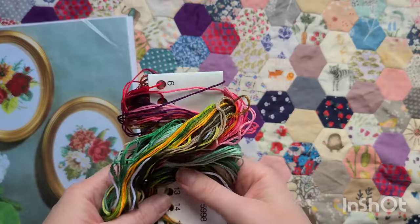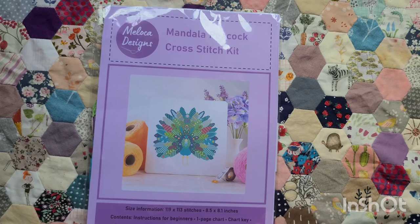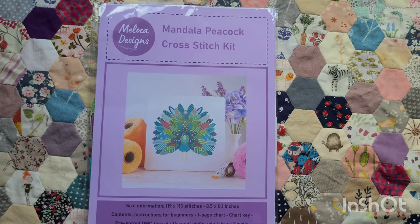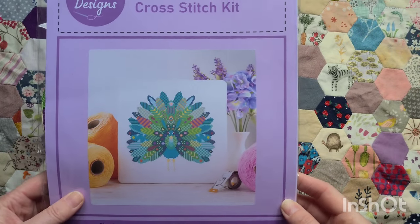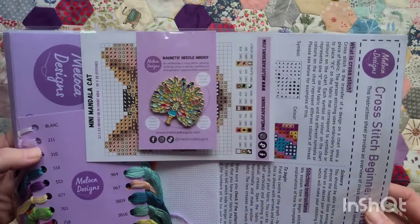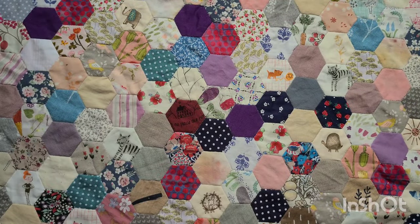I bought this in the Maloka Designs sale last year — completely enabled by Yasmin's Made Good and Kim. Maloka had a large sale with seconds — there might have been slight imperfections, but honestly I opened it and couldn't see anything wrong with it. I really love this peacock and it comes with the Aida and the flosses. I also bought a seconds peacock needle minder and it came with a free mandala cat cross stitch pattern.